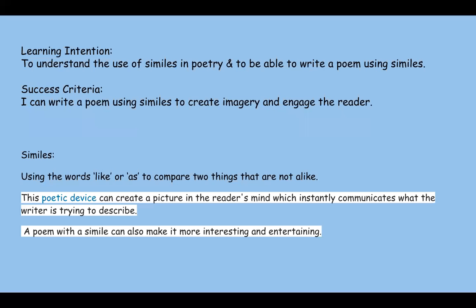So let's remind ourselves what similes are. Well, they are words like or as you can see here on your screen, using the words like or as to compare two things that actually are not alike. This poetic device can create a picture in the reader's mind which instantly communicates what the writer is trying to describe. So a poem with a simile can also make it more interesting and entertaining. And that's what you're going to be trying to do today, or beginning to experiment with. You're going to be using similes to make your writing sound interesting and entertaining.